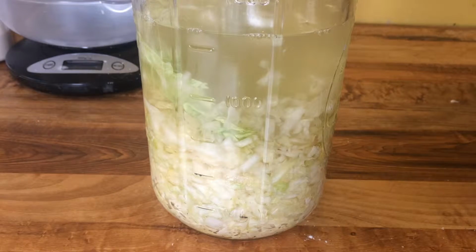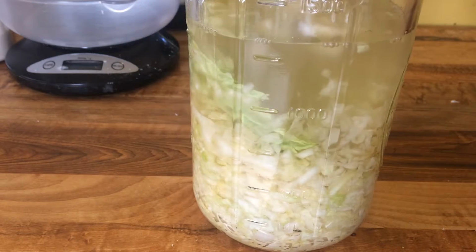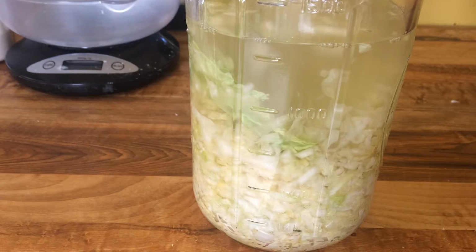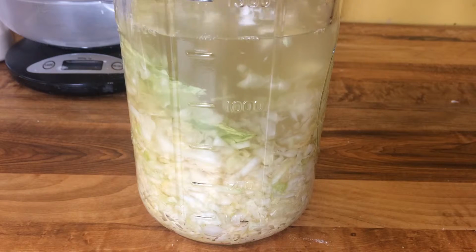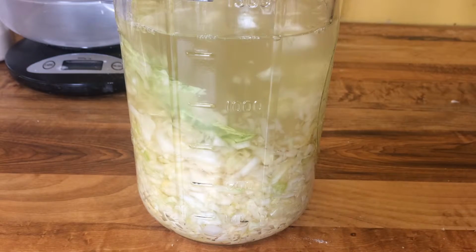Alright, here we are 2 days later. Starting to see fermentation happening. I've seen a few bubbles. They're slow. You can see it a little bit there, a few bubbles coming up. So this is day 2. Or no, day 3. We'll come back again probably tomorrow when it's a little further along.